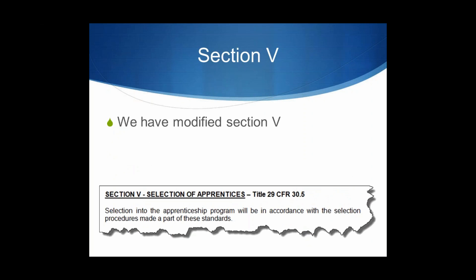Section 5 of the document has been modified to have this sentence. It's all that's left, and it's about selecting apprentices. So again, these are very simple changes. You can go back, and in fact, I will make sure and send you an original yellow copy as well, so you can compare the two if you would like, to see if there's anything that you feel like you do need to keep in.